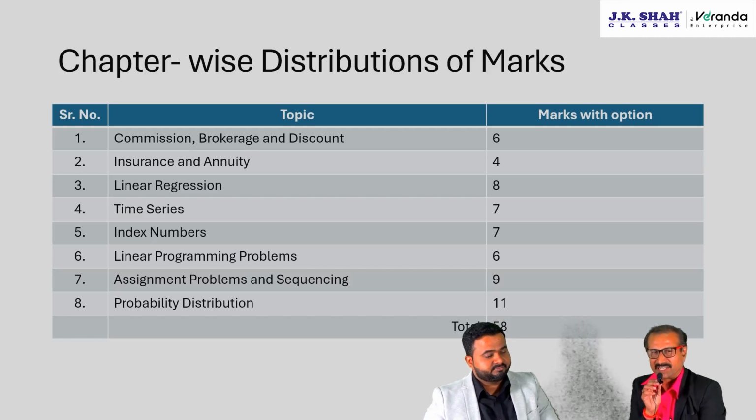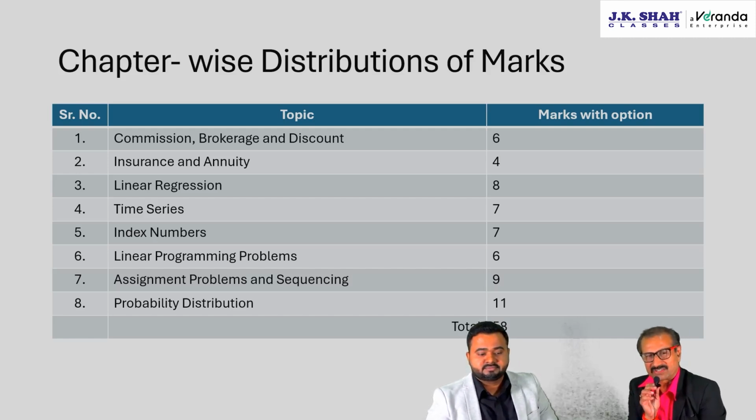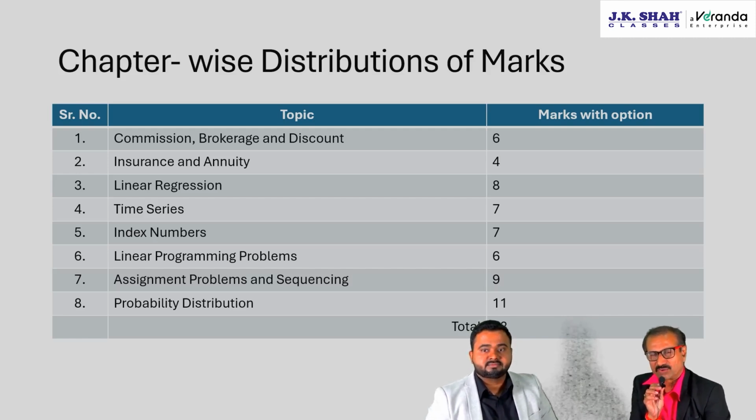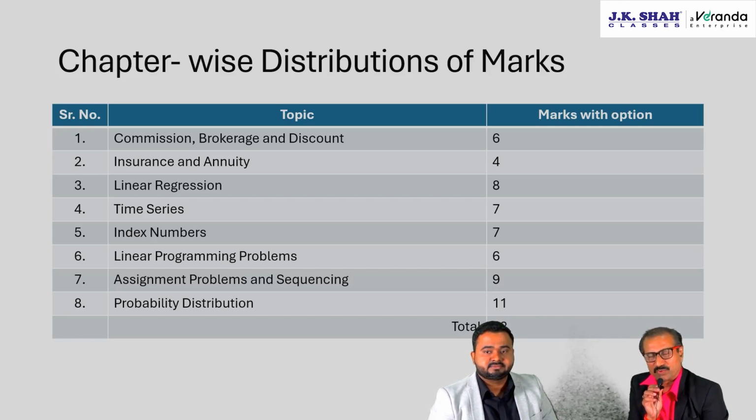Now the next chapter is linear regression. As far as linear regression is concerned, as I said, if you go through the previous years' board question papers, then you can find that questions based on BYX, BXY or X bar, Y bar are asked in most of the exams. So prepare that one. And suppose if R square can be negative, in that case if BYX and BXY are both negative, then you have to write the reason that both BXY and BYX are negative, so R is negative. So if you don't want to lose a single mark, then you must take care of all those things.